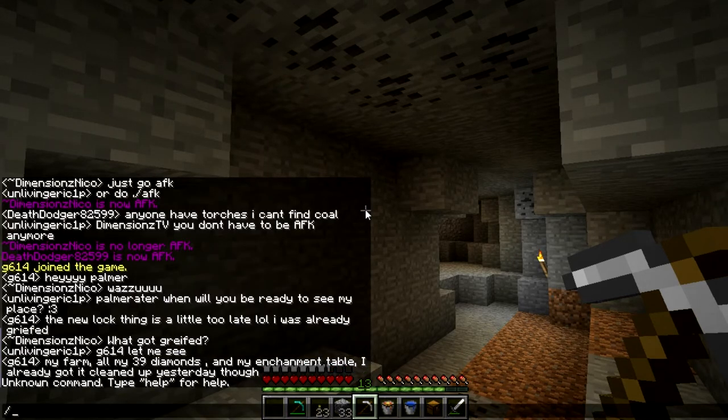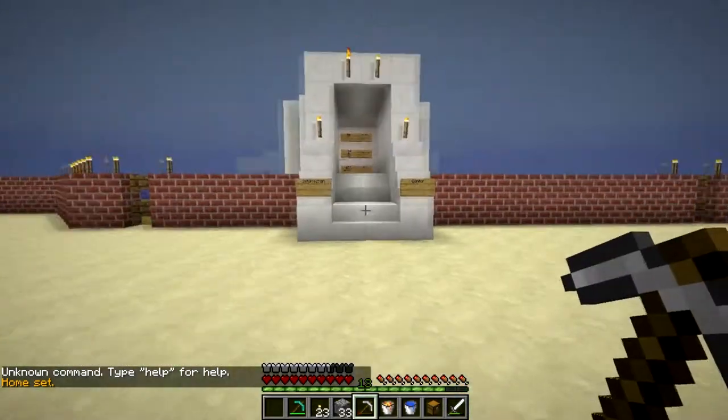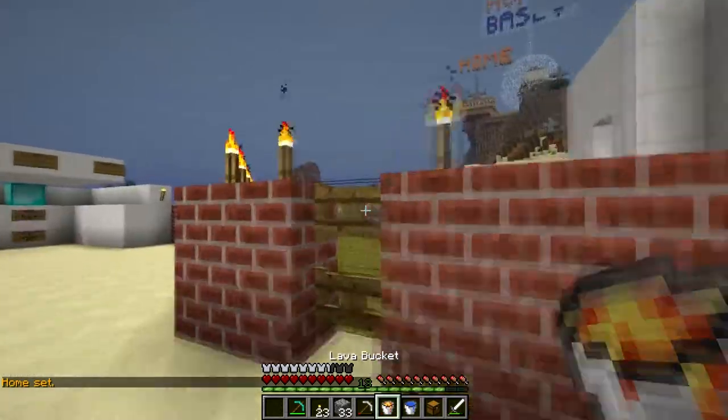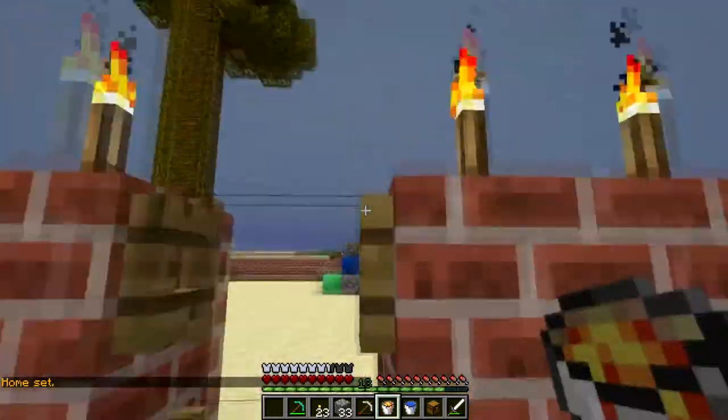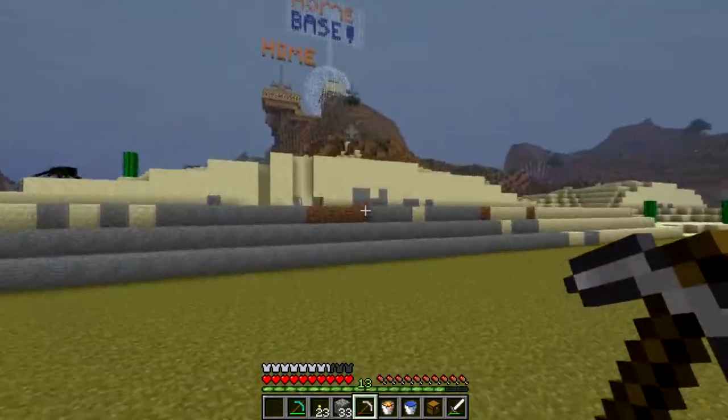Wait. Set home. No space. And then just a spawn. And... Oh, I gotta smelt it. All right, I gotta smelt the stuff. Oh, but I didn't even see... There we go. That's too risky. Don't be right-clicking with no lava in your hands.